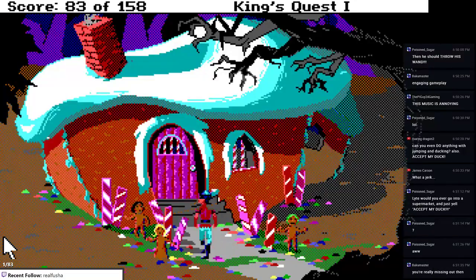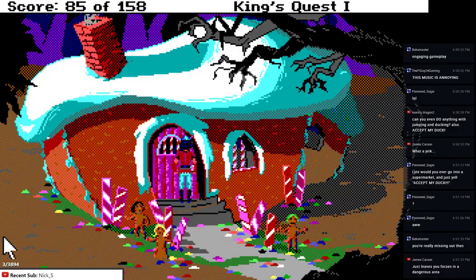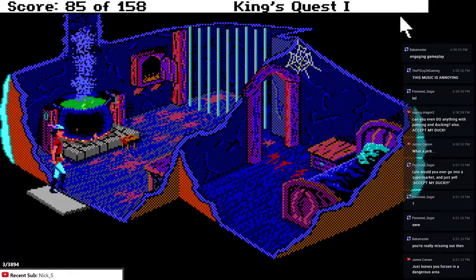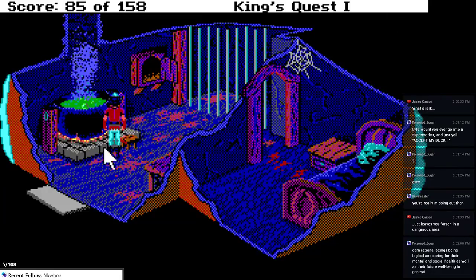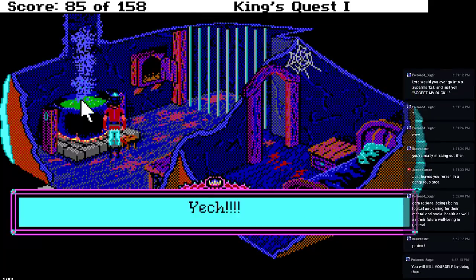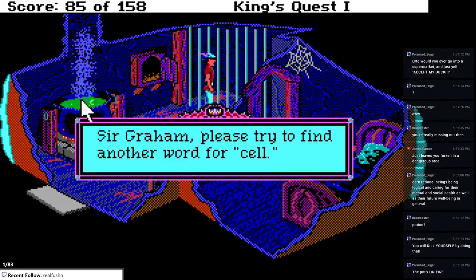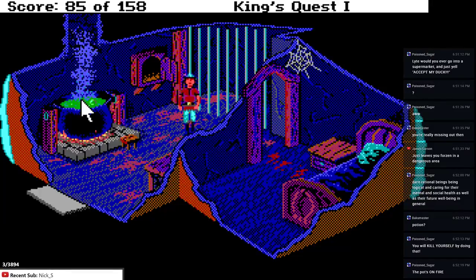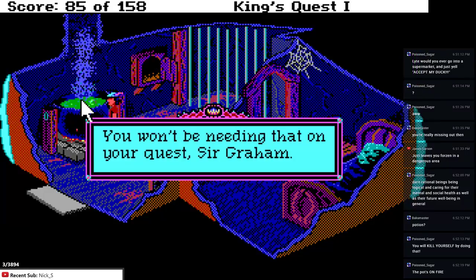Oh, right. There was something I wanted to do here. Actually, there were a couple of things I wanted to do. Eat door. Awesome. Taste liquid. What's it called? Drink goop. Open cell. Taste goop. Actually, let's take goop. Really? We won't?